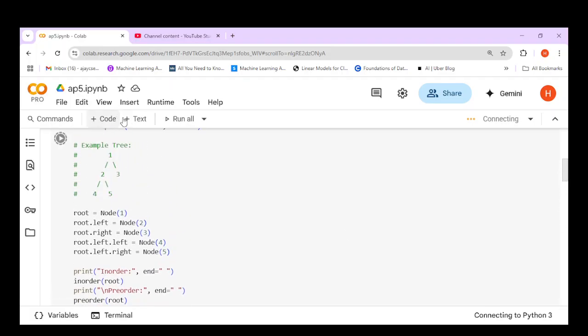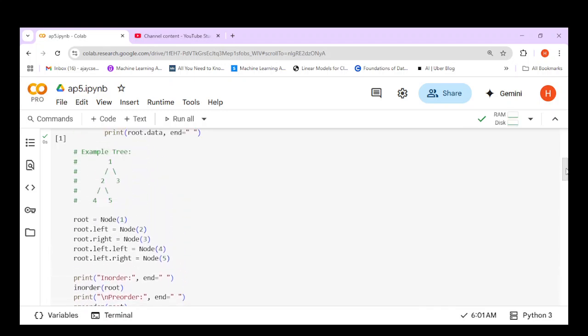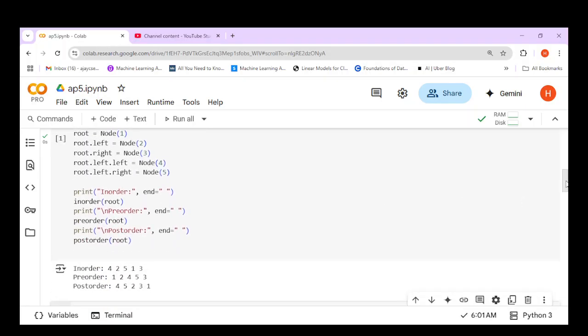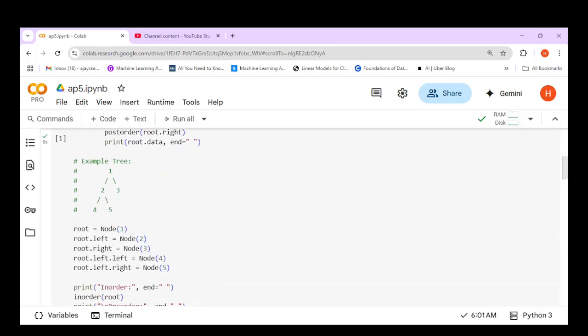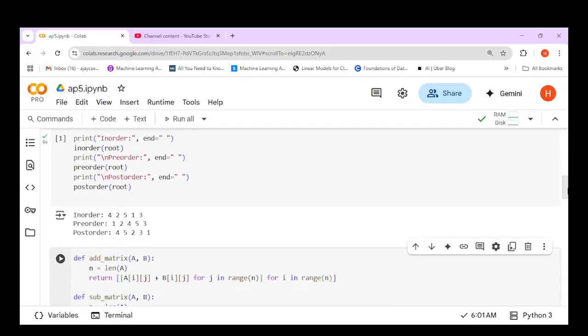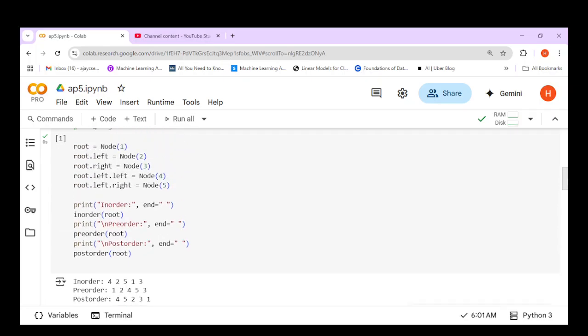Pre-order will be 1, 2, 4, 5 and then 3. And then the post-order will be 4, 5, 2, 3 and then 1. So this is how we can, in a simple way, construct a tree and also do pre-order and post-order on this.